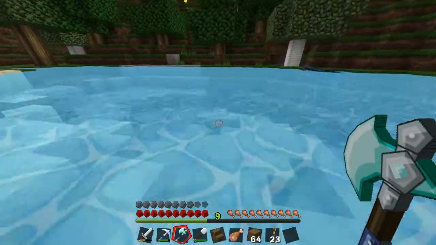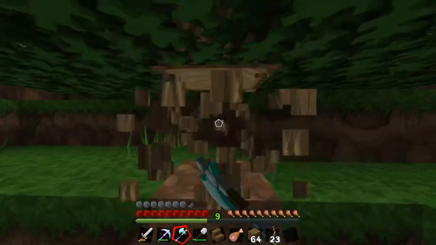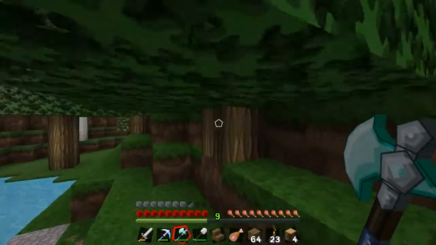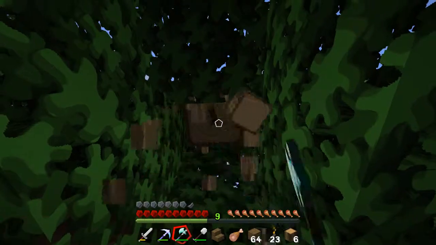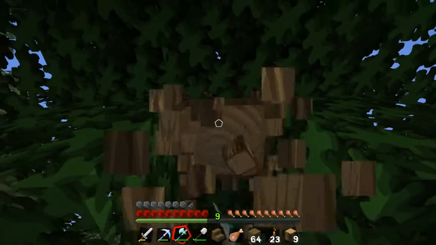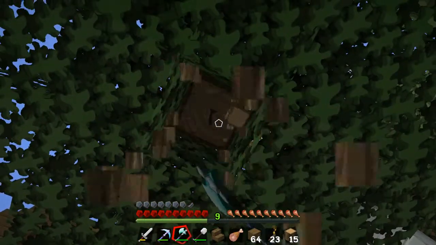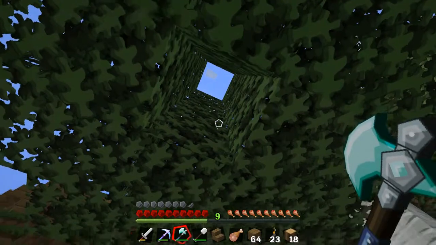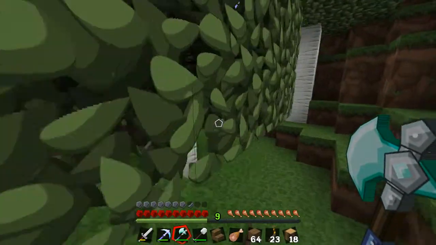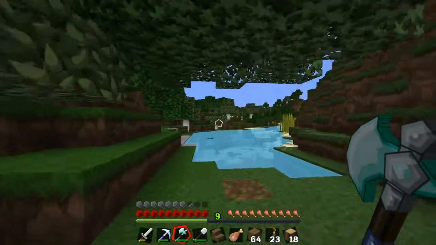So let's head off and start chopping down some of these trees, getting ready for the project. I don't know if any of you can guess what the project's going to be already, but it's going to be a pretty big project. God, it feels good to have diamond tools. So much faster. I don't really need to take this one down, but I'm going to do it anyway, for the sticks.